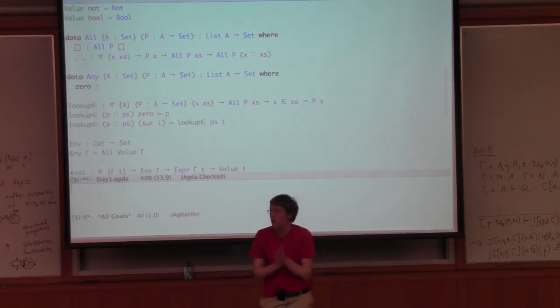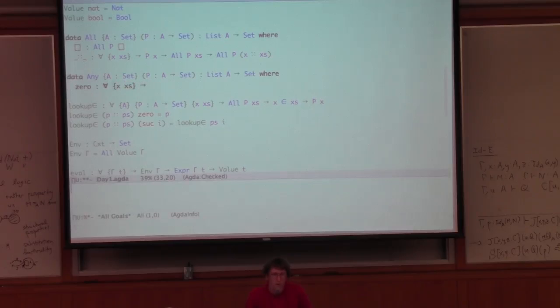So let's do the 0 case. Before we just said in the 0 case of in, well, X is at the head of the list. But this guy is going to have a P of X there as well. That was the old type.